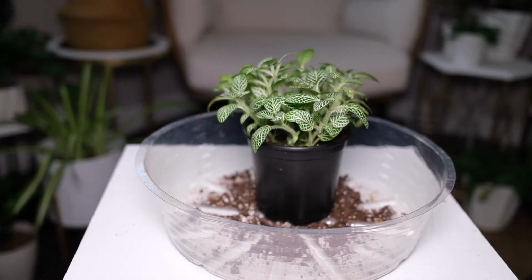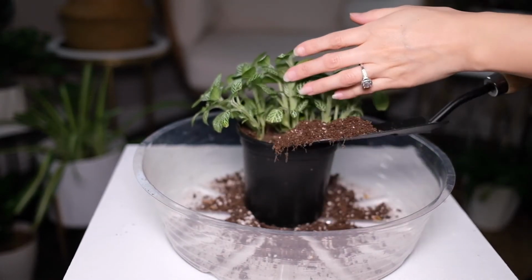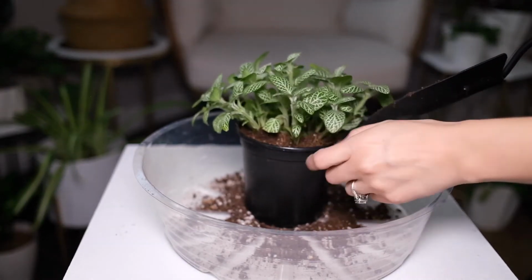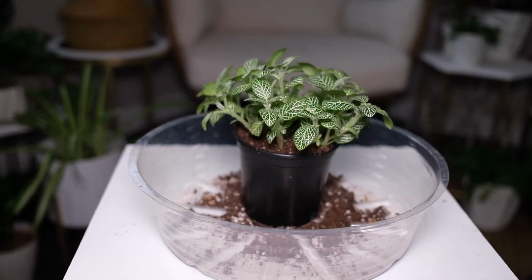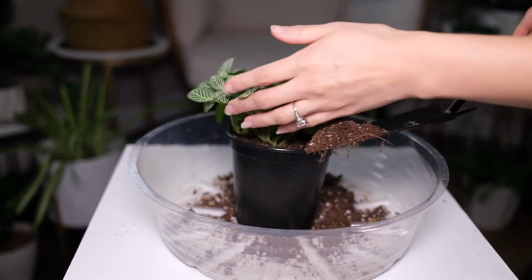Fittonia is usually propagated from stem cuttings or leaves. For optimal results, choose a segment of the stem with 1 or 2 growth nodes and insert it in water in a bright, humid spot. Cuttings can also be planted directly into the soil. This can take about 2 weeks to start appearing.